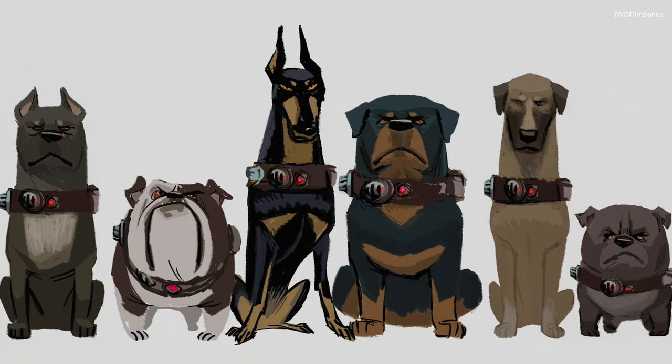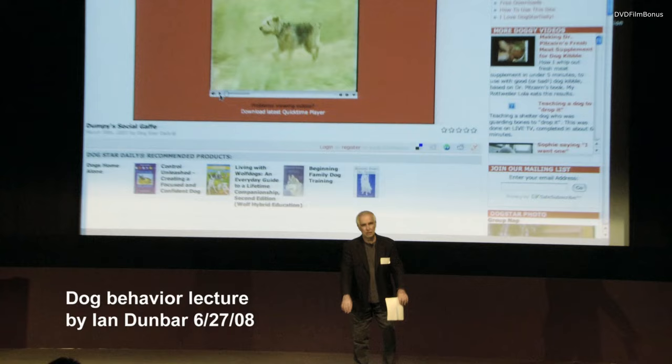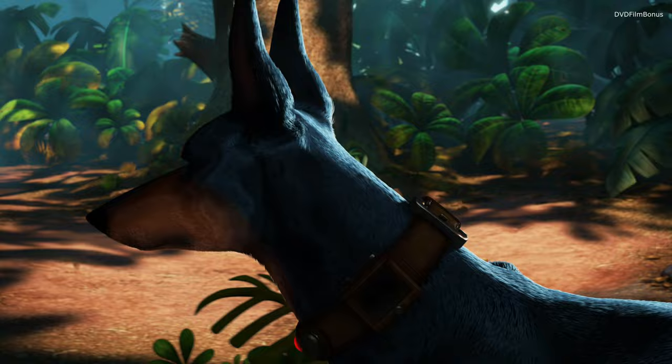The dogs are all alpha, beta, gamma, delta, which sort of relates to the caste system of who's the head. He doesn't even warrant that. He's just Doug. He doesn't even get a zeta or a theta. The body language of dogs is different than the body language of people. A stereotypical dog who is not a happy dog, all joints are straight. So when you want to show scary, the dog doesn't move. With Alpha, to communicate that he's the alpha dog, we would do more restricted and reserved body movements and body language.